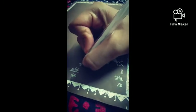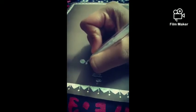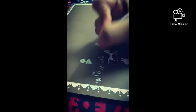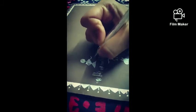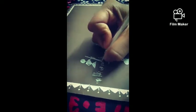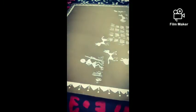So now I'm making some grass here, and at this side I'm going to make an old man shepherd or something like that. But we are going to make him a little bit bent, so the line should be a little bit bended. So this is a big stick. Actually, it is not looking like an old man, but it's okay.